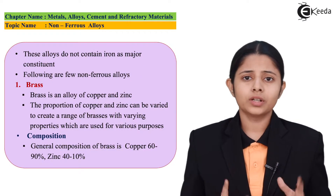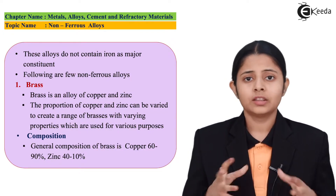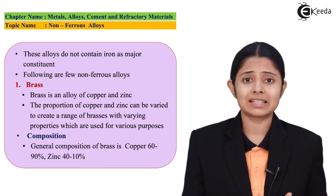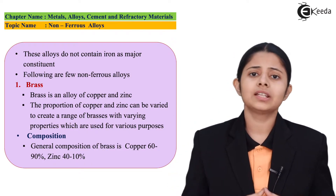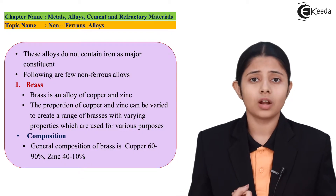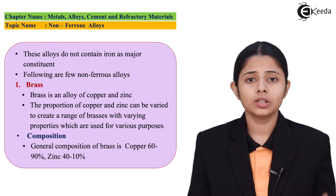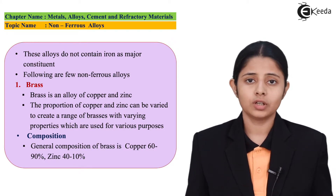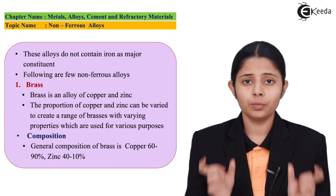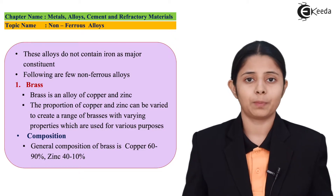The first and most important is brass. Brass is an alloy made up of copper and zinc. The composition of copper and zinc can be varied — copper can be 60% to 90% whereas zinc can be from 10% to 40%. Depending on the desired color, hardness, and utility, brass is manufactured with these flexible proportions.